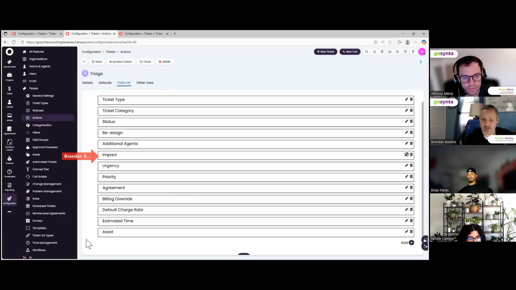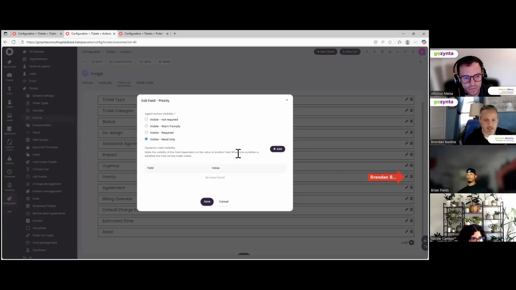So impact and urgency are required, and priority, I'm going to have you click edit, is visible but read only. And the reason that it's read only is because we have rules in place that will adjust the priority based off of the urgency and impact that is selected. Does that make sense?